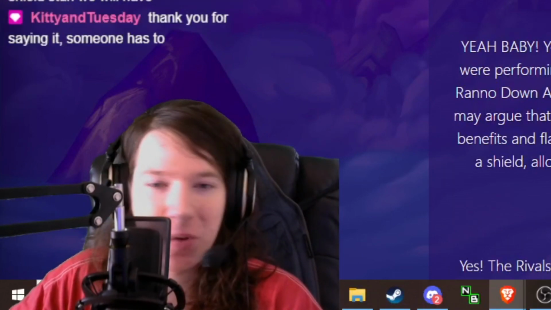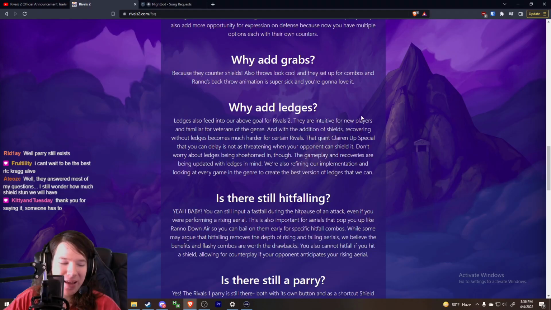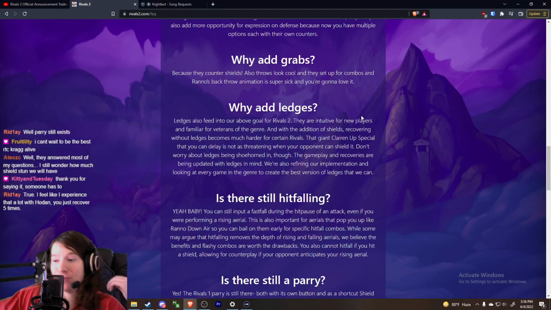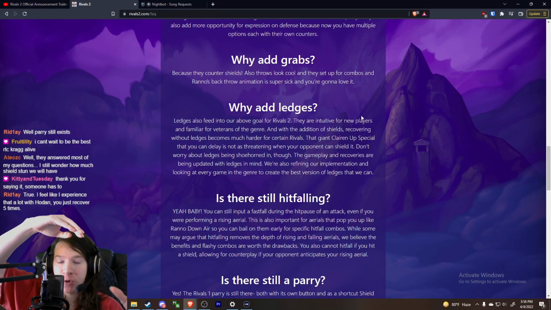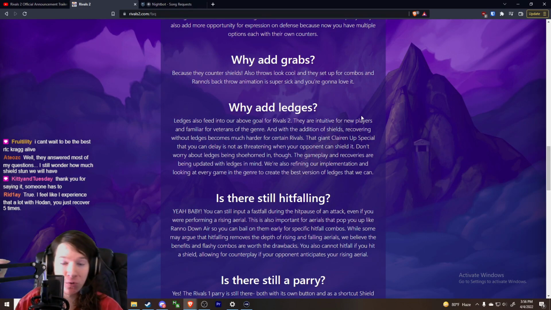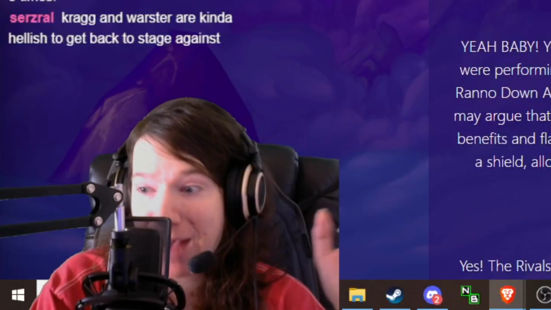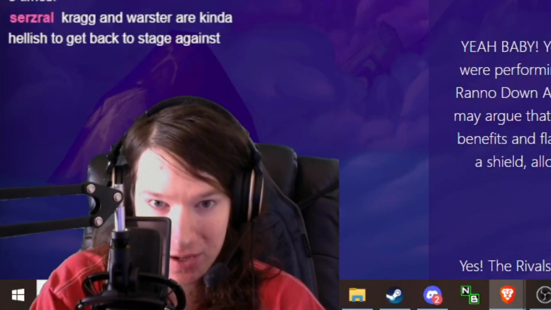It's what I do with Raster, it's what I do with Krag, it's what I do with Ori. It can get kind of boring when you have someone that's that good. It's boring to play and it feels like shit to play against because you have to come back. Your only option is to go back on stage. You don't have the option of going to the ledge and then having a mix-up there. You have to come back on stage.